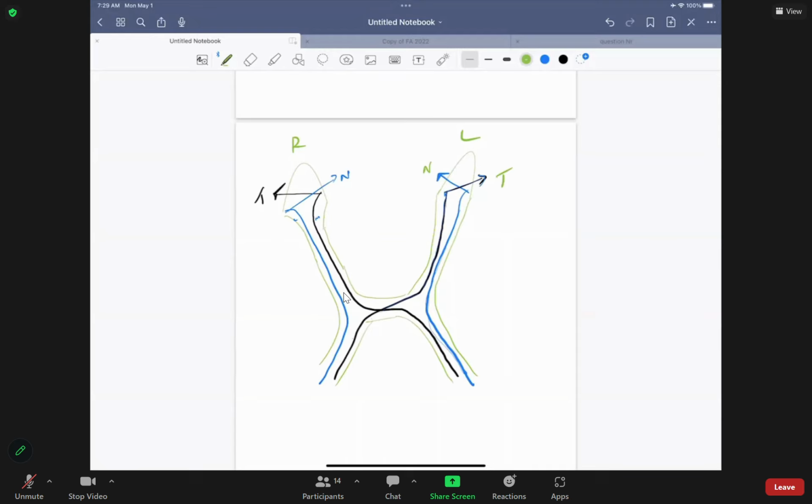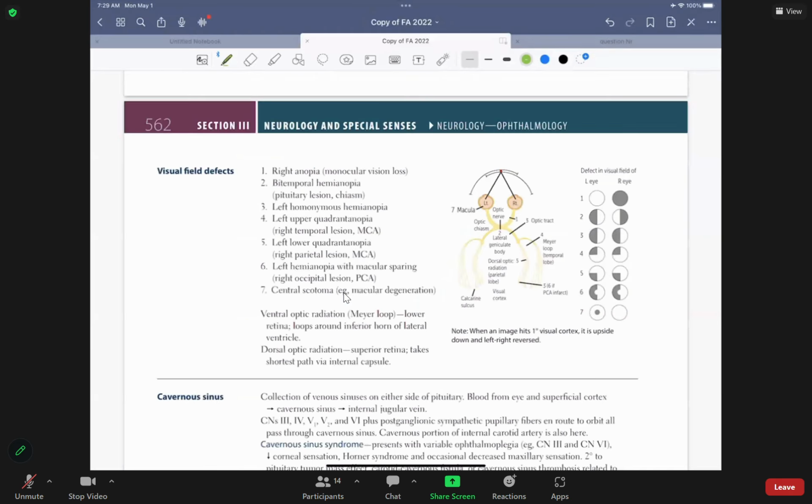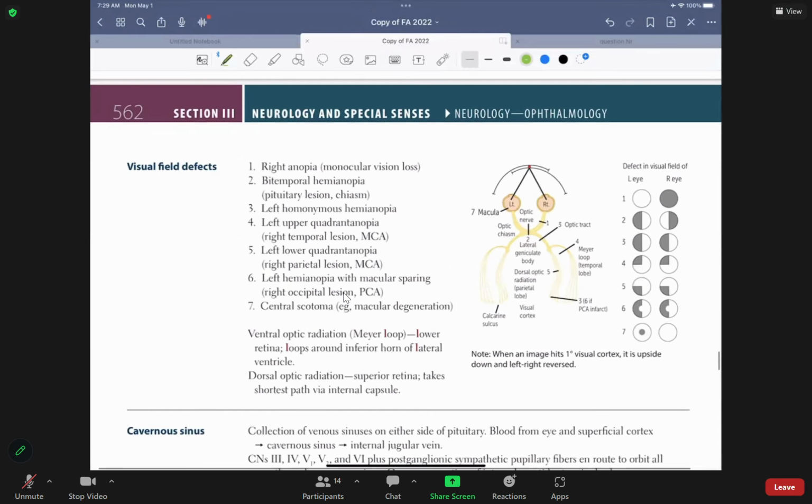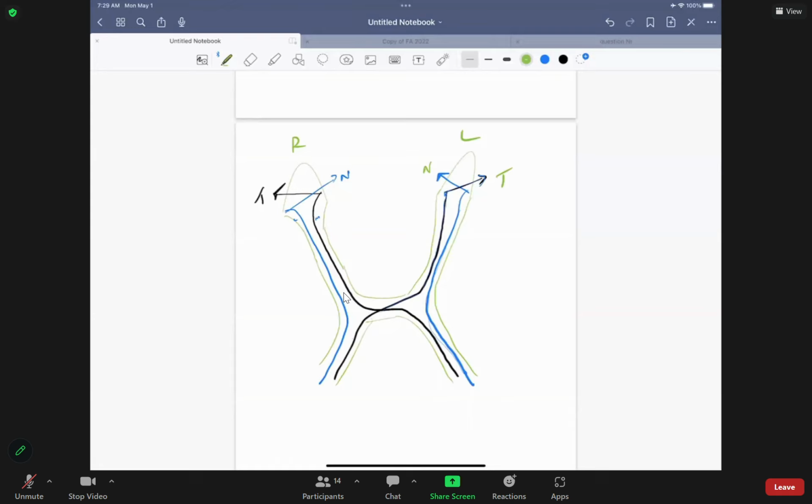All good, folks? All right. So always remember, the medial fiber takes the peripheral vision. The lateral fiber takes the nasal vision. Okay. So that's how these things work, folks. Okay. Now, once we understand, we need to talk about lesions. Now they have approximately 7 lesions, but the most important is your second lesion. This is what I am anticipating is going to come in your exam because it has good clinical correlations. So let's take a look here.